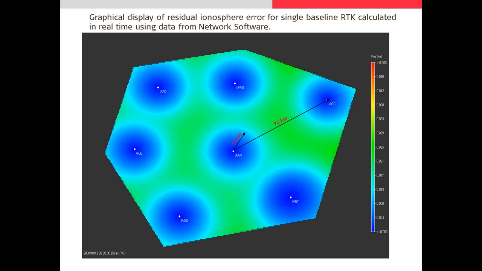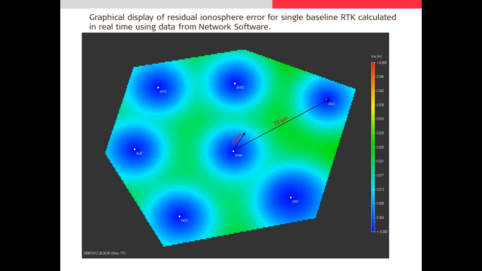And what this shows is a residual ionospheric error for single baseline RTK. So we can actually approximate and tell you what the approximate errors based on the ionospheric residuals are in any given area using the processing software. So you can see if I'm close to the reference station, as you saw in one of the graphics, the green was good and red was bad. In this graphic, the blue out to 15 kilometers, you can see that we're not incurring a great deal of error. We're incurring, you know, in the centimeter world of error.